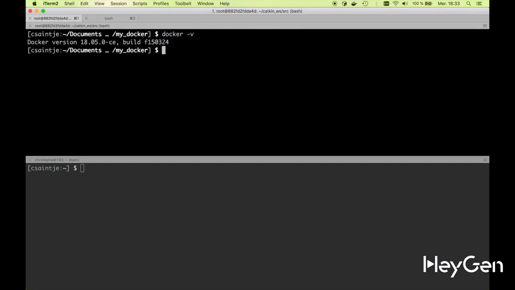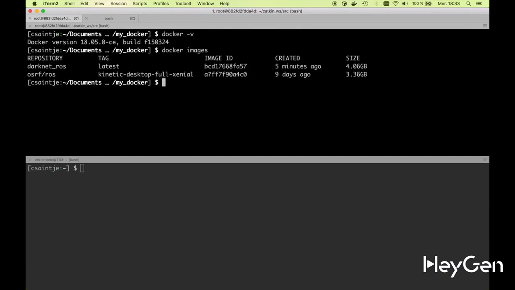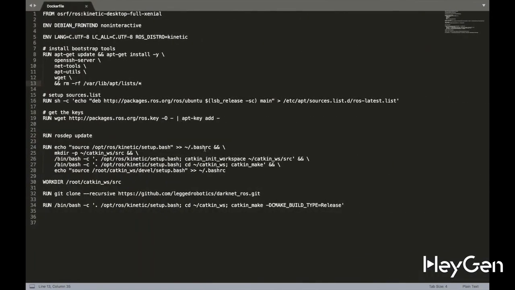So now we will try to see how the Docker image is made. First, the version I have, you can see that it's 18.5. I have already pre-installed the images because it takes a little time. You can see that it's a ROS Kinetic Desktop Full Xenial as a base with some additional installations. In particular, I added the tools, wget and curl, which are essential later to download the YOLO weights. Here, repositories to retrieve keys.